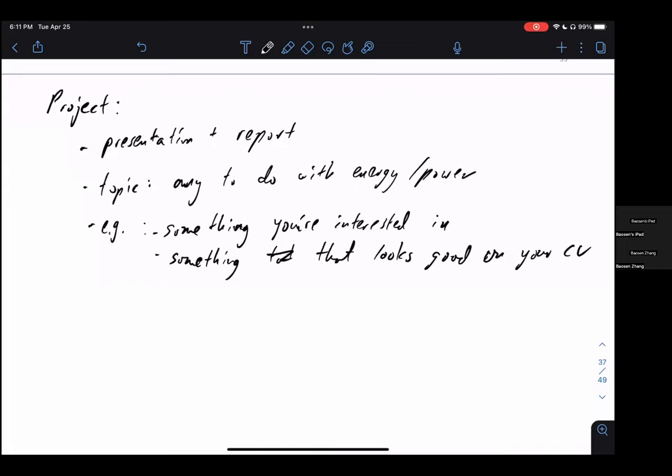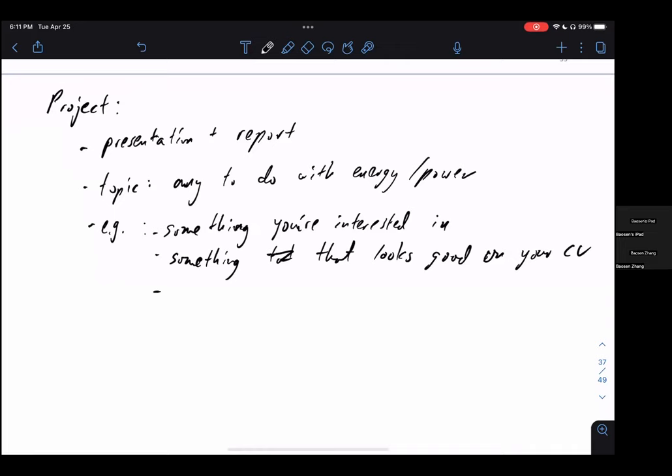Okay, so akin to all those generative models you see out there. But if you go this route, you have to tell me what you're interested in. Don't just say, give me something I can do in 3 weeks that also looks good on my CV and complements everything else I do, because I don't know what else you're doing. Here you need to tell me what kind of tools you want to use. Okay, so that's one possibility.